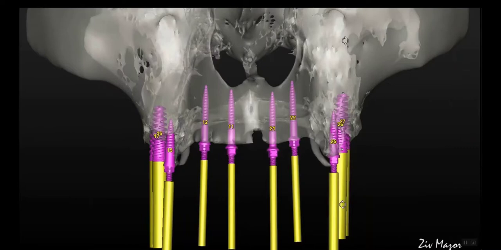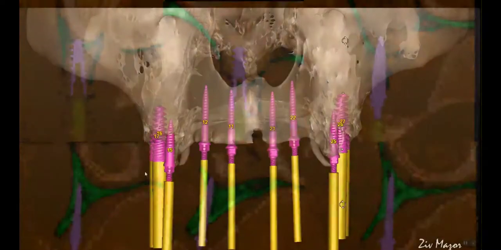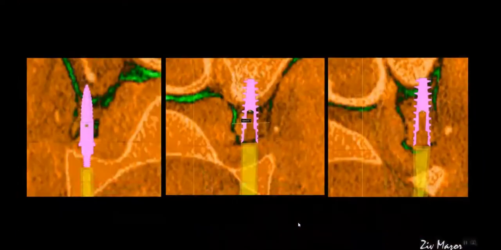So 4 implants in the front, 2 at the place of the premolars, and that is the planning. You can see that the bone in the back is, again, like air. There is no cortex here. Actually, I was able to place those implants just by my hand. That is the other side. Again, you can see the density of the bone here is lacking.